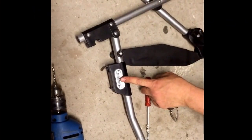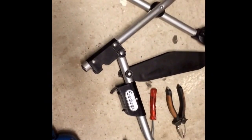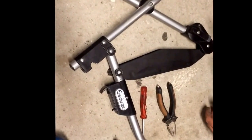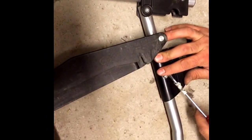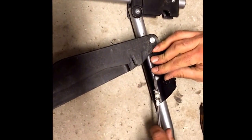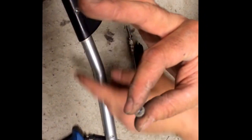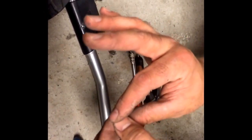This is the part that you're going to need to switch out, and on your stroller it's broken here. I'm going to show you how to remove it, and you can use the same process in reverse to put the new part in place. We're going to flip this over. This cap can be pried off with a flathead screwdriver — it has little teeth on the back side. Be relatively careful to keep this in order; if you mess it up, you can replace it with a screw, but it's much better to have the original part. You'll want to pry out the teeth carefully flat before you put it back.